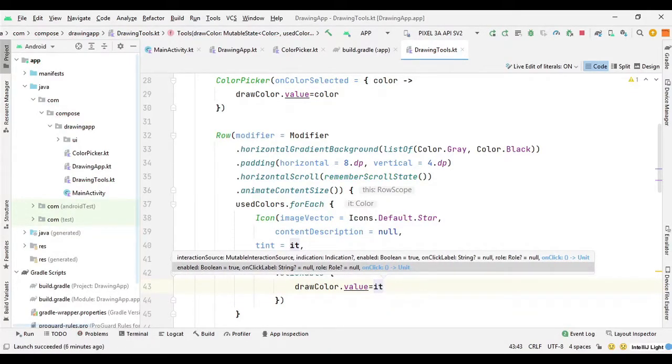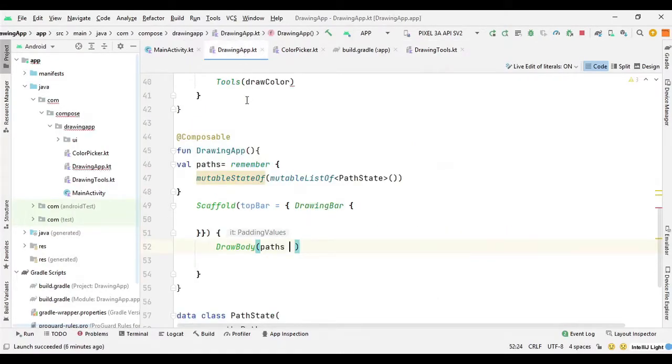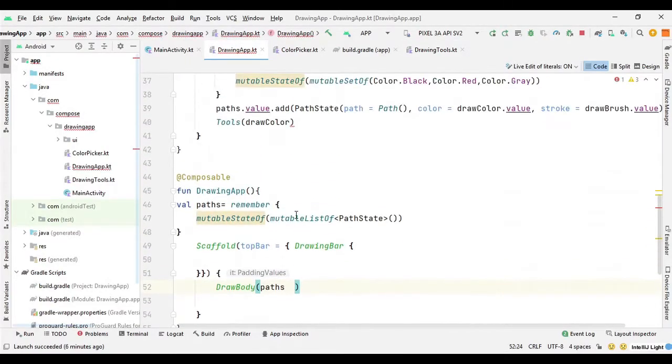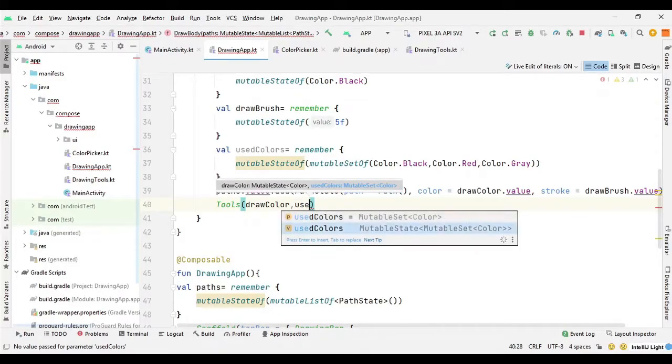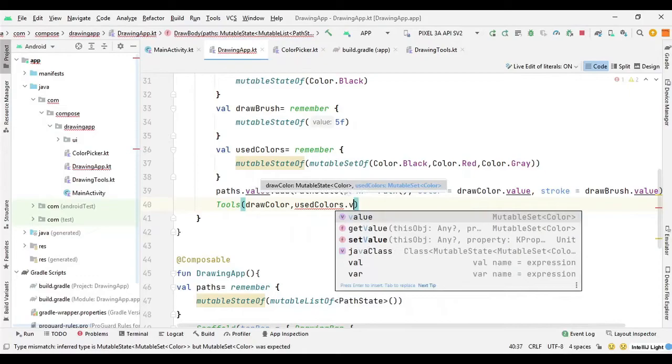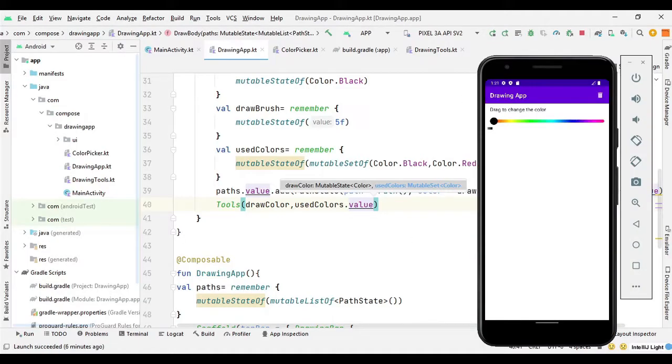Now we need to update the tools function in the draw body function, because now this tools function has two parameters. So we need to go to DrawingApp, and here we need to provide the second parameter. So we will say here usedColors.value, and let's run it and see if this list gets updated.